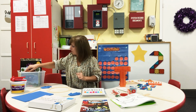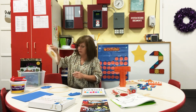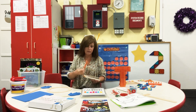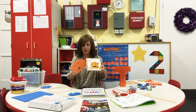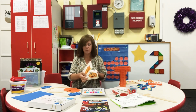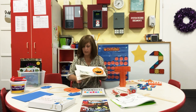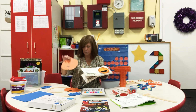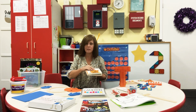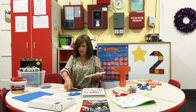Sometimes with the books I will create manipulatives to use while I'm reading. So for instance, this is Pumpkin Day Mouse, and there are pumpkins with different facial expressions, so I've created copies of those, and I might pass them out and say who has the silly face or who has the happy face, that kind of thing.